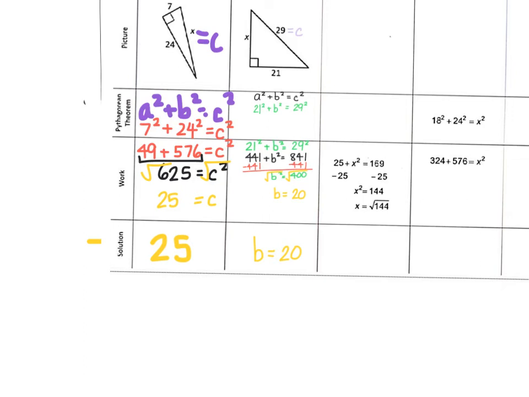Notice in column 2, we're not given the same information. This time, we are given the work, and they give us the answer in this form. X equals the square root of 144. Well, is X the A, B, or C? So let's look at X equals the square root of 144. The solution is X is equal to 12. So we have one side of our triangle. We just don't know which side it is.